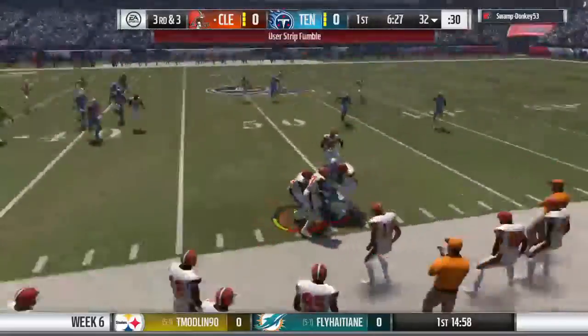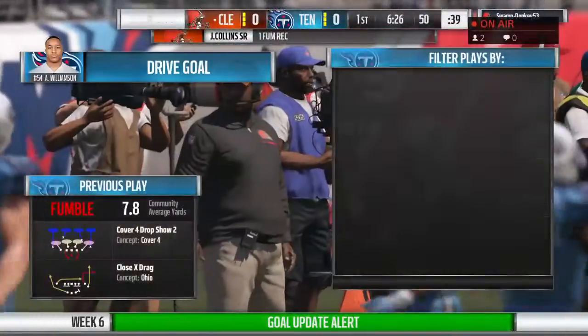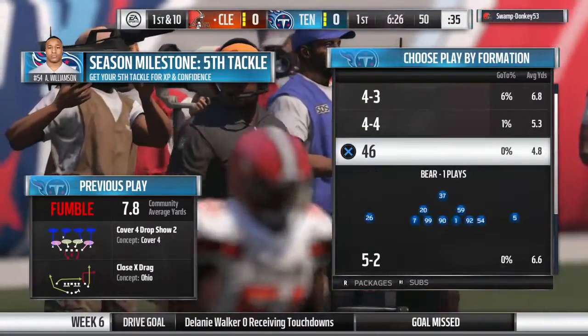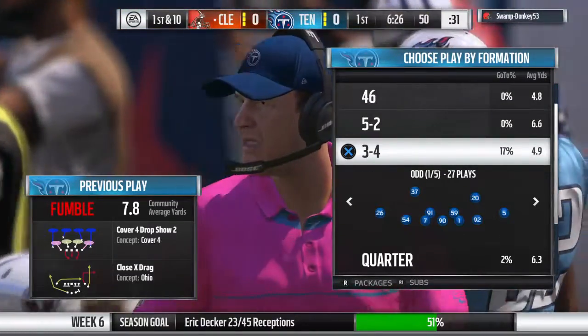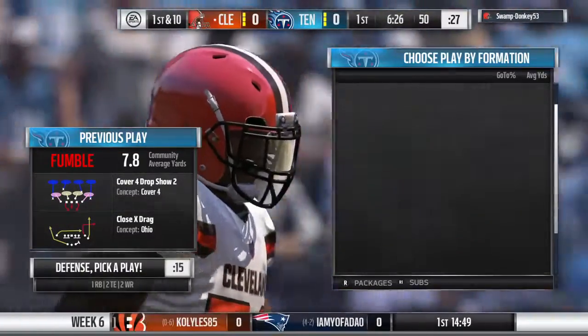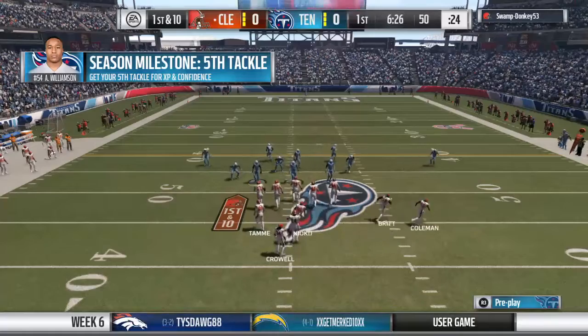And the ball is knocked out, and this is picked up by the Browns. They get 12 yards back, but it still leads to a 4th and long. And without a doubt, not the way they pictured that opening drive unfolding. No, they were making progress. They weren't exactly in high gear, but they were making a few yards along the way. And now that they've coughed it up, you got to go back to the sidelines and regroup a little bit.